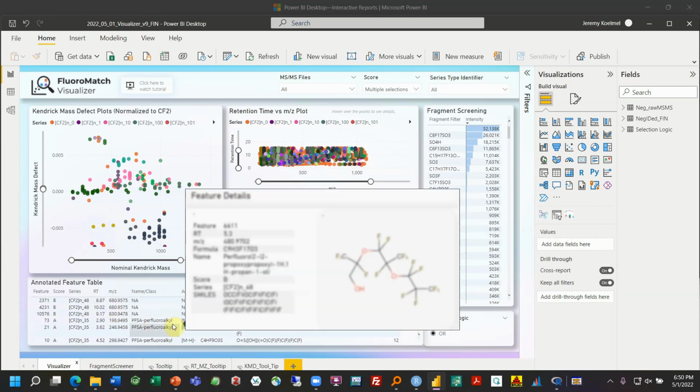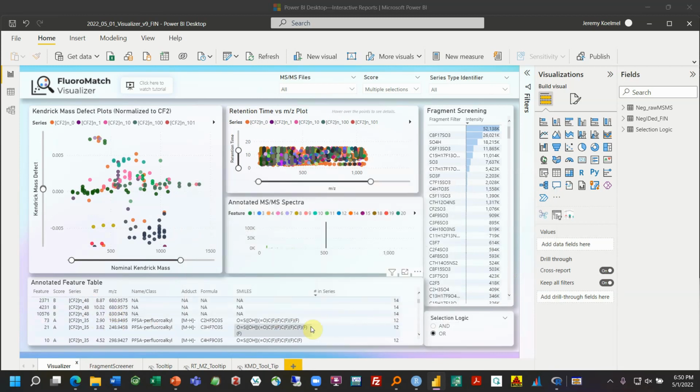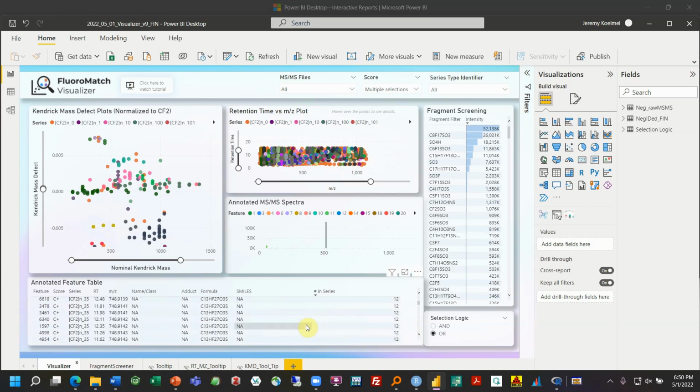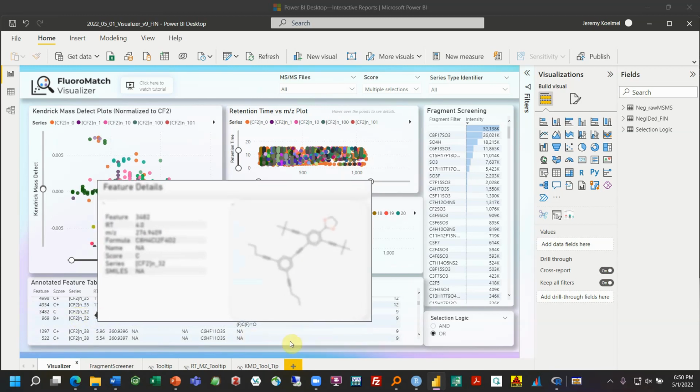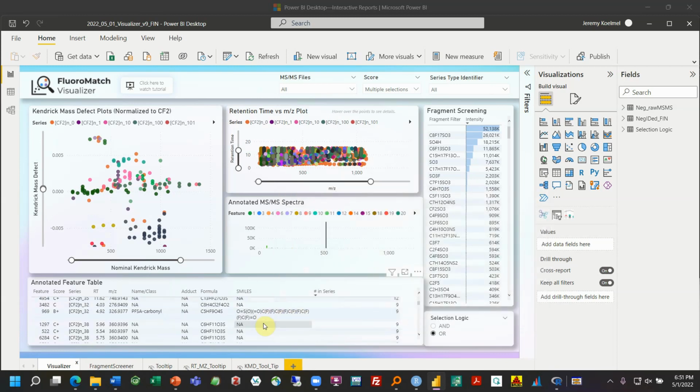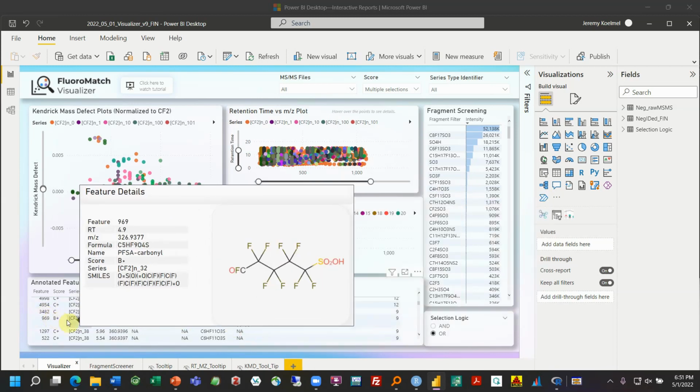Then we'd scroll down and we'd find the next one, 35, which ends up being the PFSA series, and keep scrolling down to the 12, still F35. Now here's 9. So what's next is, again, we can't go by the exact mass structure that it was assigned, although this is a B+. It's a carbonyl with a sulfonic acid for this 32 series, but it seems like only one thing was given confidence.